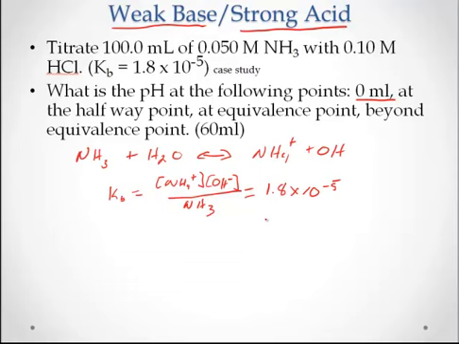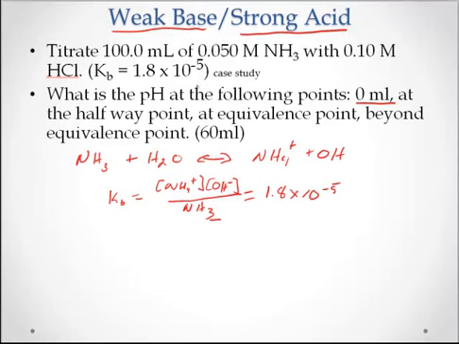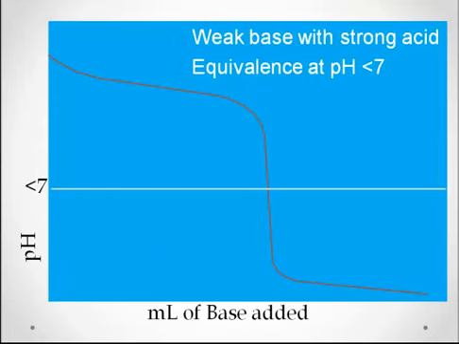For those of you with headphones, I apologize about my dogs there. Somebody came by. Anyway, when I solve for x, and remember that x in this situation is OH minus, I get 9.5 times 10 to the minus 5, and that gives me a pH of 10.96. So let's look at our curve now. At 0 here, my pH is 10.96.